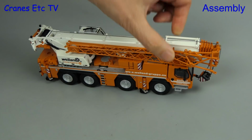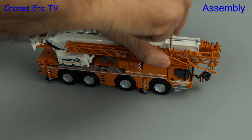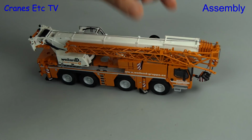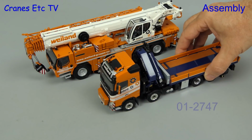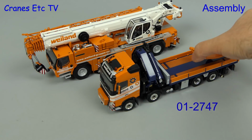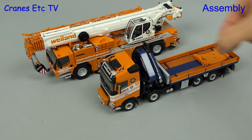To fix it in place, we can use a securing pin, and to do that it's best to line the holes up with a small screwdriver. Doing that makes it easy to put the pin in. Now, if you're lucky enough to have a matching Weiland truck, and this is WSI model number 012747, then we can use the truck to carry part of the counterweight, and also the spreader plates which come with the model.